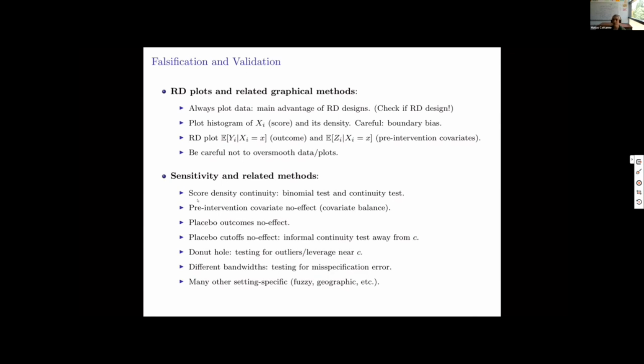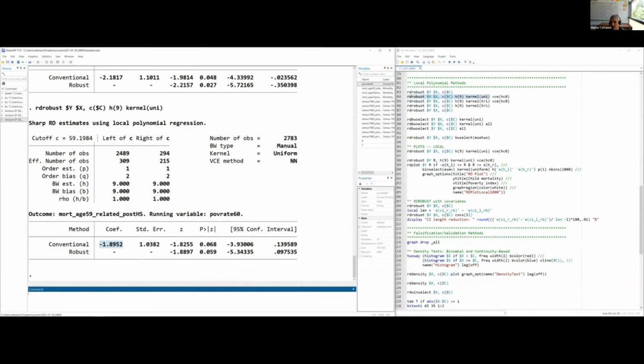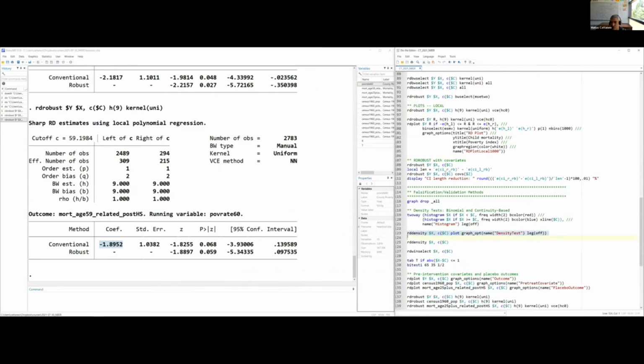And so this idea was originally posed by more practitioners, and then later it was formalized and investigated in different ways. There is a very popular test, called the density continuity test, proposed by Justin McCrary. That one in particular seeks to check whether there is a disproportional jump in the mass of units on one side of the cutoff or the other. There are different ways of doing that. I'll show you one very quickly, visually, because I think it's kind of cool to see.